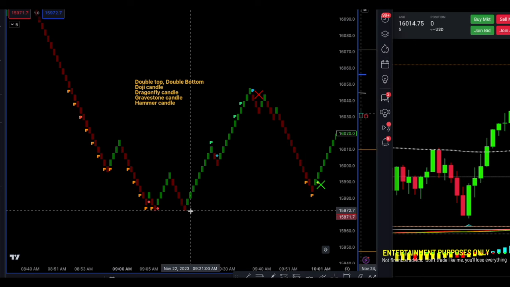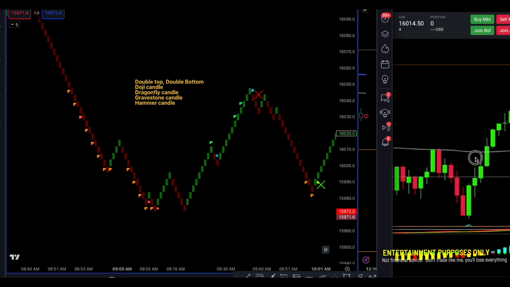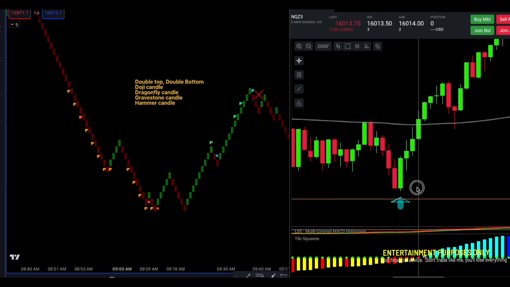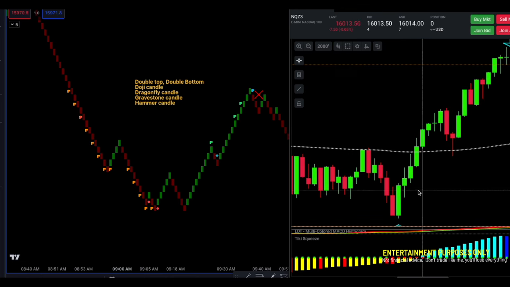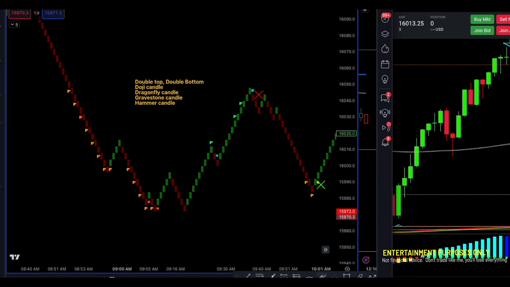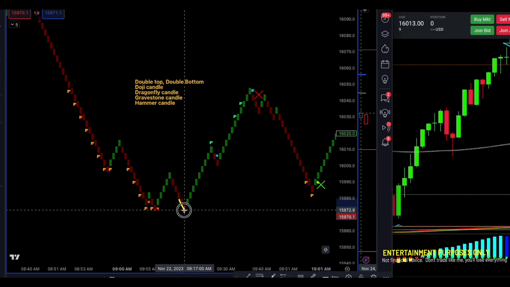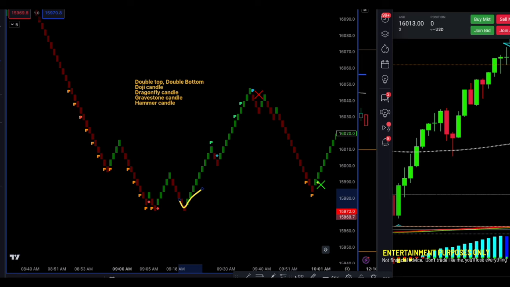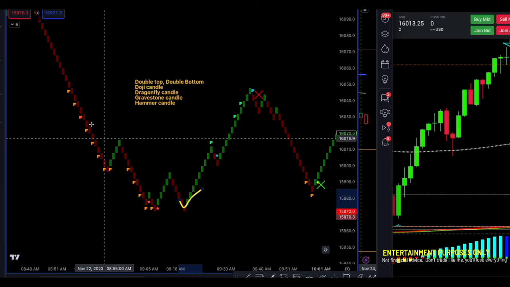So now we come down and form a double bottom here at 919. Let's go over here. What do we got? Dead simple reversal is saying that we're reversing. And we have a really big green candle followed by another beautiful green candle. So yes, I'm going to go ahead and take this trade. This trade right here at the double bottom formation is a trade that I definitely want to take. I mean, that's by far one of the great trades of the day.